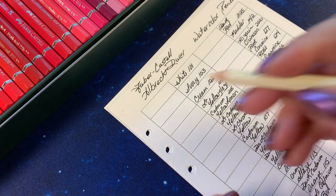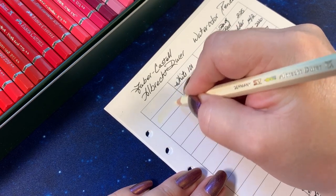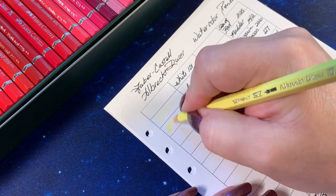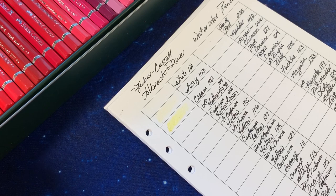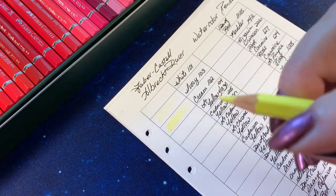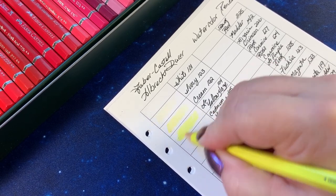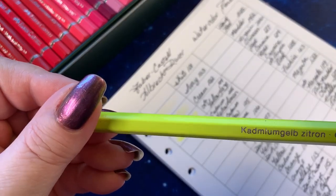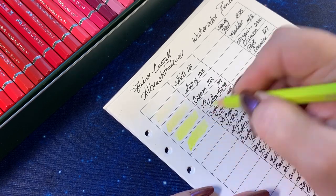So I'm going to put down a few colors and then activate them. This one is Ivory. So you can see that it's got a little more of a buttery color to it. Cream. And just hear how soft that goes down. That is nice. And then we have light yellow glaze. Now they are watercolor, so if you see little dusting coming off, it's perfectly normal. This one is cadmium yellow lemon. They are water activated, so they should have some crumble on them.